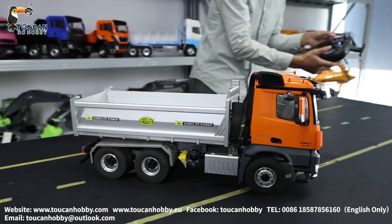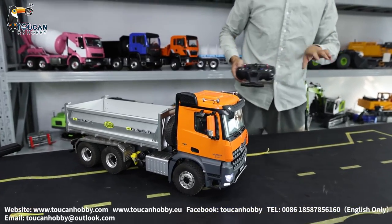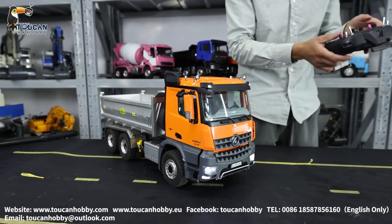Yeah. Fast and slow down. Brake a little, slow down, and brake a lot, you stop it. Already put brake, so now I can change to forward, turning.